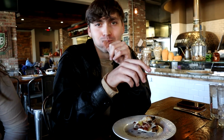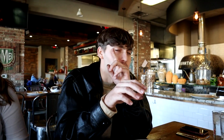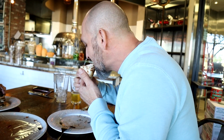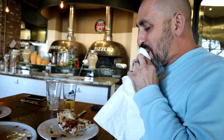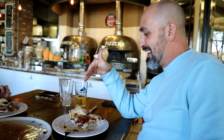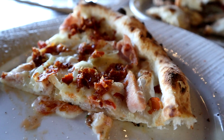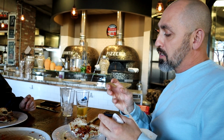The candy pineapple. It's so good. I can't even talk. Wow. I don't have quite as big a mouth, guys. Big bite. The candy pineapple is phenomenal. The pancetta is amazing. Bacon's cooked perfect. Just really kind of unique with the caramelized onions. You get that sweet caramelized and then that candy pineapple flavor together. Really killer comfort food. Perfectly balanced.